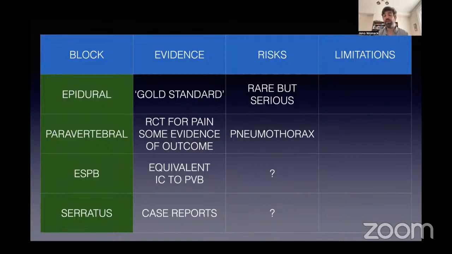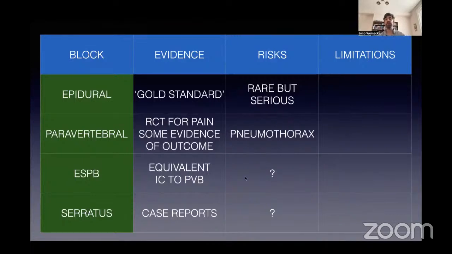And the other thing is that remember that these patients have rib fractures. So pneumothorax is a significant risk from the rib fractures themselves. So I think it's also worth remembering that the risk is of not providing analgesia. So even though epidurals have rare but serious risks, rib fractures themselves are pretty dangerous. So an untreated pain from a rib fracture, we've said before, has quite a significant mortality. Even if these are risky blocks, epidural and paravertebral, it's the same risk as having rib fractures in the first place.